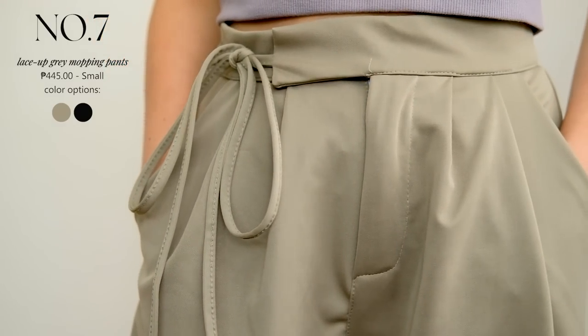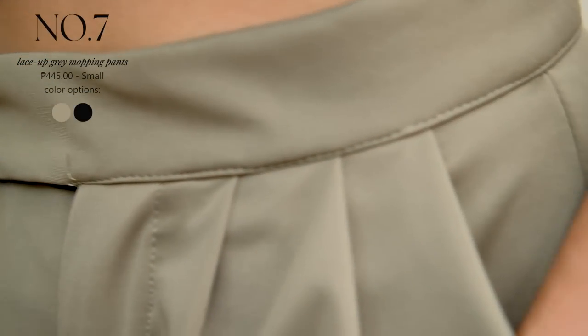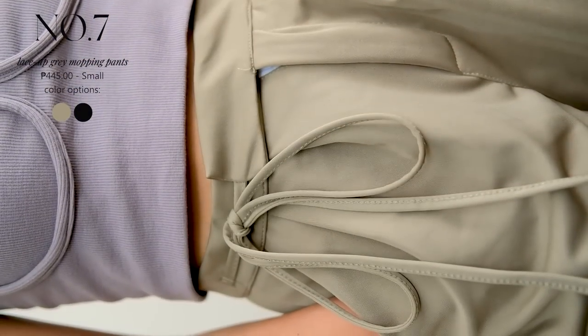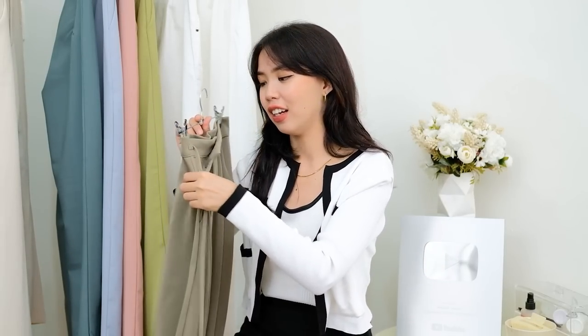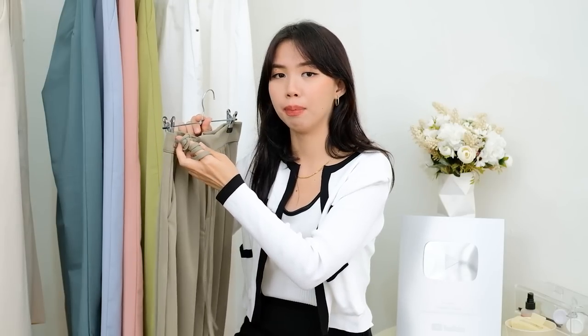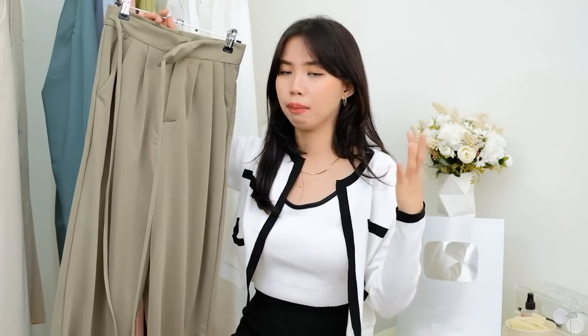And I love its color. It's more of like a grayish, greenish color. Para sa akin, sakto na siya. And you would see it naman sa try-on kung anong itsura niya with heels. It doesn't have belt loops kasi nga meron siyang tali here sa may front niya. So, pwede naman siyang hinihigpitan or what. And has pockets sa front part niya, but the back part, it doesn't have any pockets at all. Again, this is a wide leg pants.